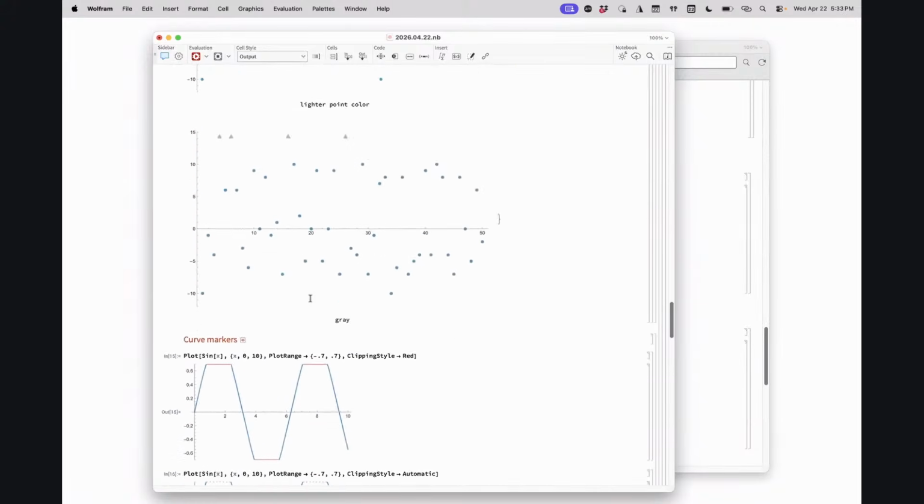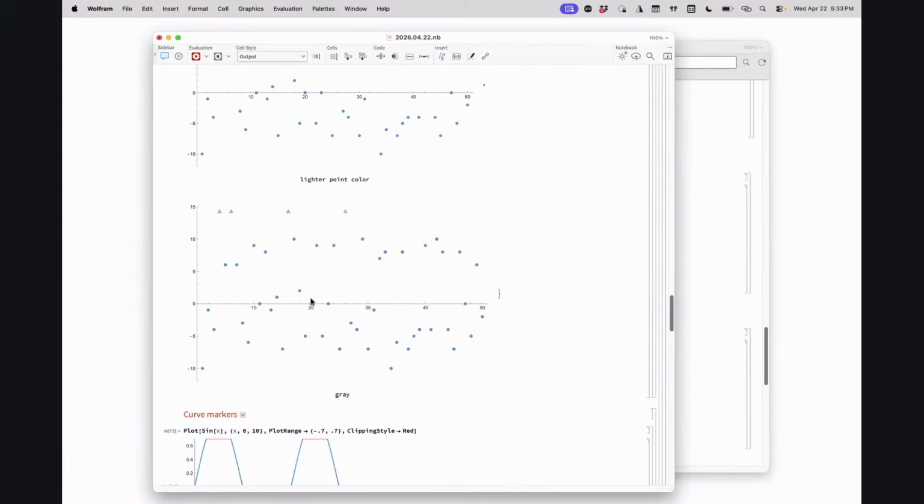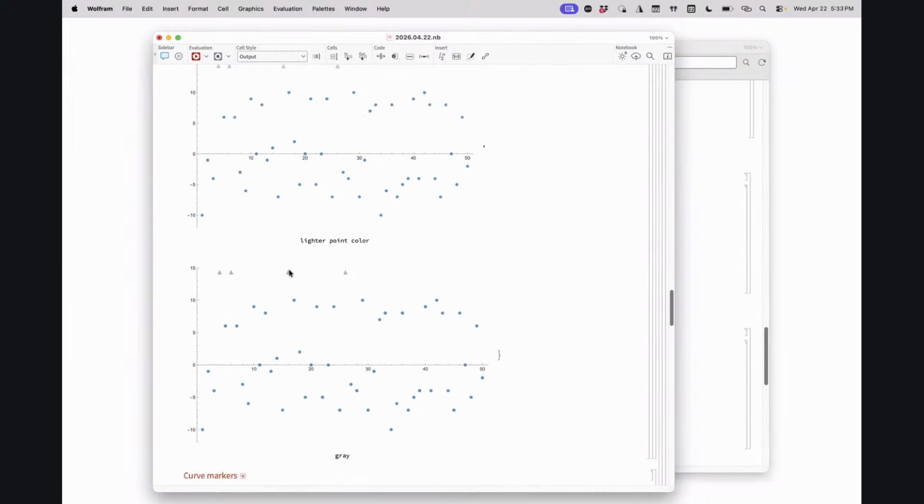So now the real question is with points, is there anything that we can do? I have to say, I'm more inclined to just have a small vertical bar for points that are out of range. Just like a little tick type thing. Yeah, a little ticky type thing.